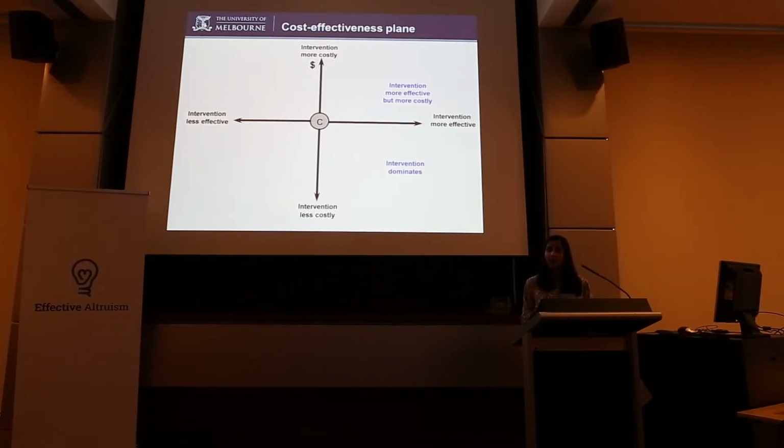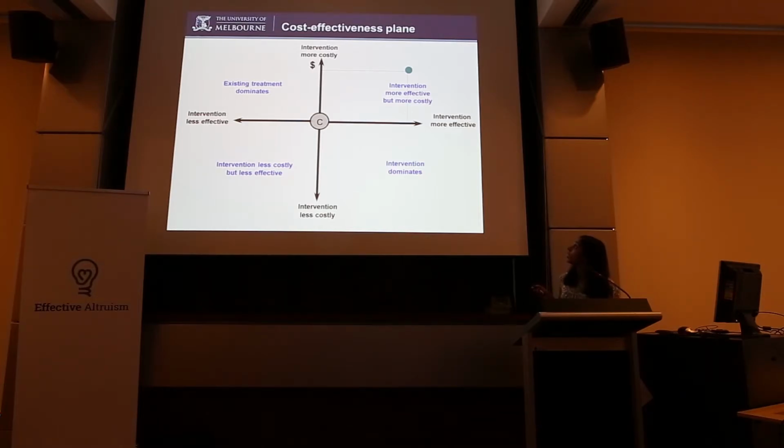Down in the bottom quadrant here, your intervention is more effective, but it is actually saving money. It's not costing money. So we say our intervention dominates, and essentially this is sort of the no-brainer solutions where you would implement the program or the policy because it's saving money and it's producing health benefits. Up here, the existing treatment dominates, so you're spending money and getting less. And then down in this quadrant here, which is a little bit less clear, you're saving money, but you're also not getting as much health benefit. And so it's a little bit tricky to know what to do in that quadrant.